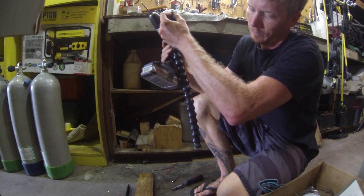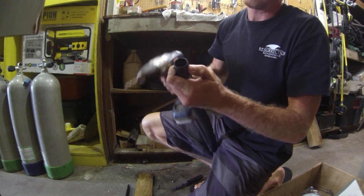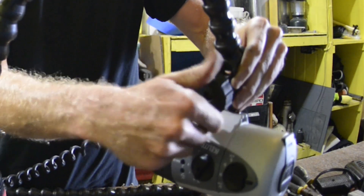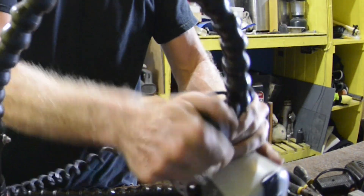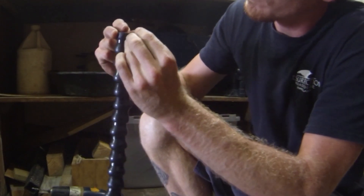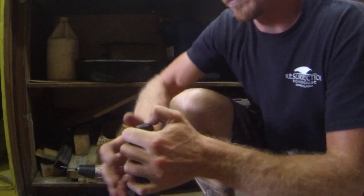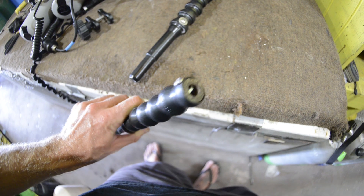The next step is to drill a hole in the male part of the lock-line tubing, just in the very end there. We're going to add in a small little metal cylinder that is actually going to allow the clamps to clamp onto the lock-line tubing without crushing the plastic. Once you've drilled the hole, place that little metal cylinder inside of the male side. Then with the nut and bolt that you have, screw those together and tighten it down. It should look just like that — nice and tight — and that will give a place for the clamp to hold onto.